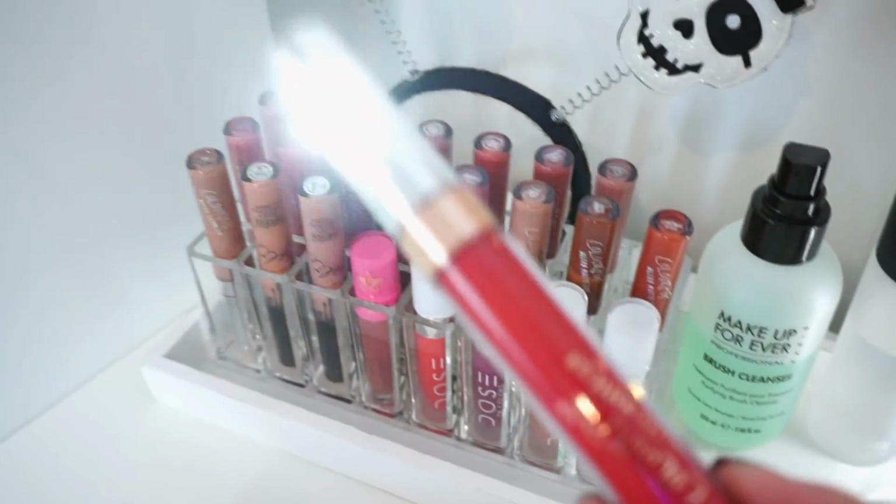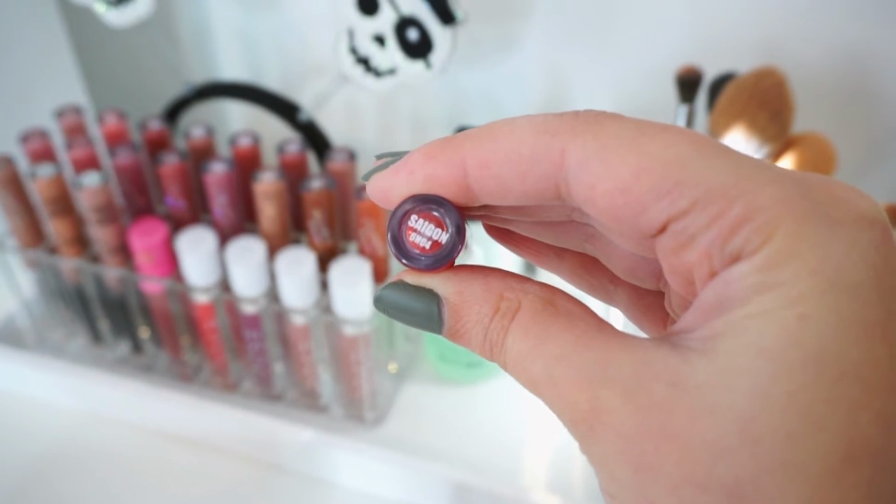Then for lips, I decided I wanted something red, so I used my Colourpop Ultra Matte Lip in the shade Saigon. And then we're all done with the makeup.